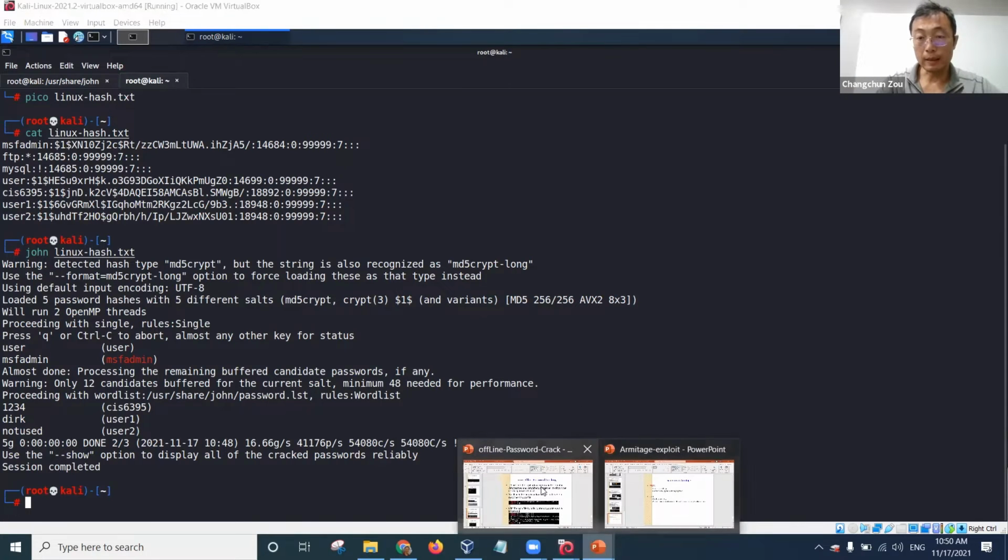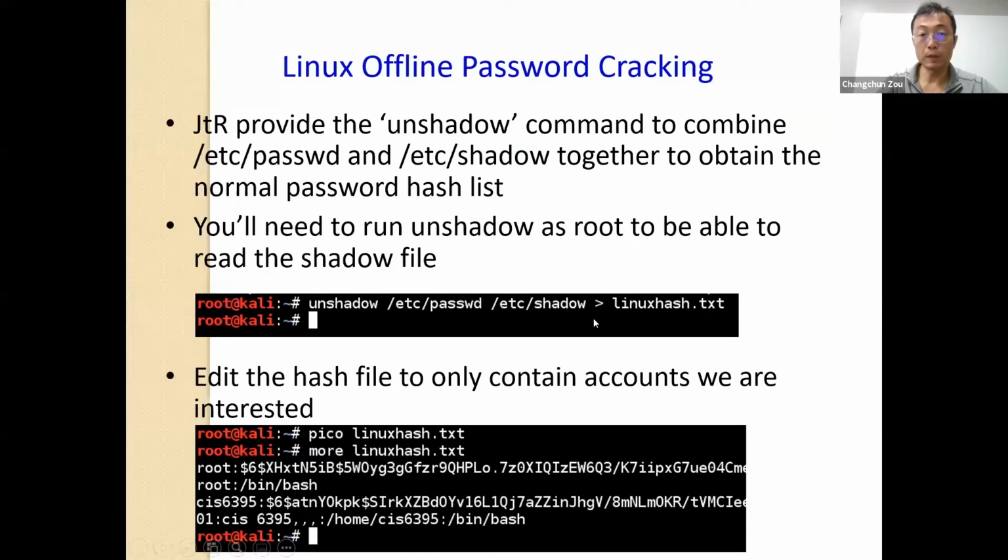In my slides, I show that you can use the unshadow command to combine the password and shadow files together. When you combine them, this file will have both the hash value and also the home directory, because normally a password file contains the username, user ID, home directory, and what shell you're going to run.